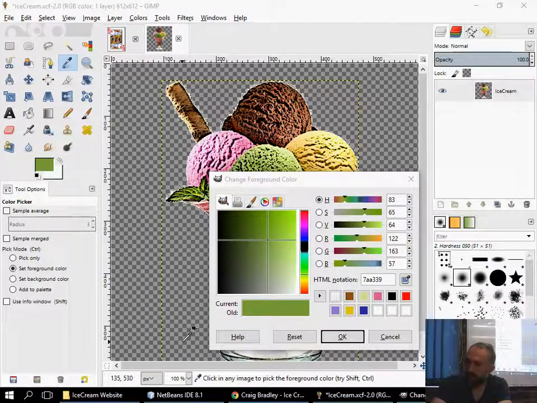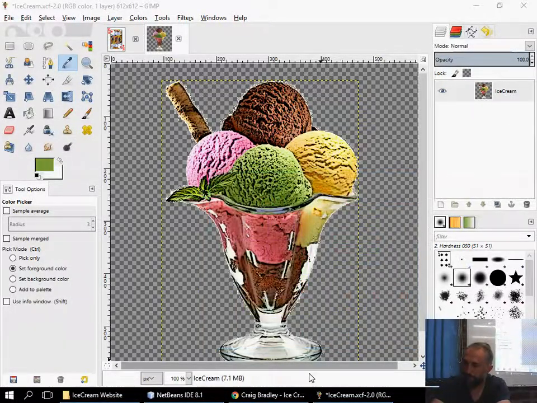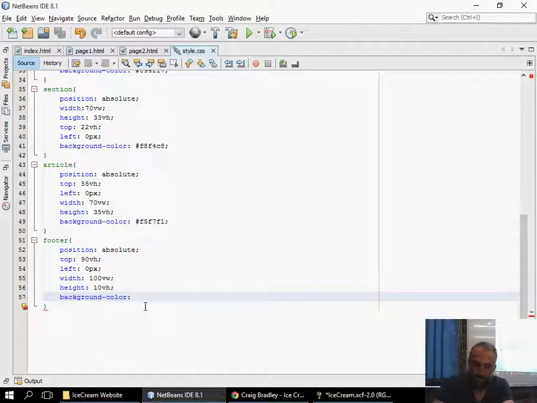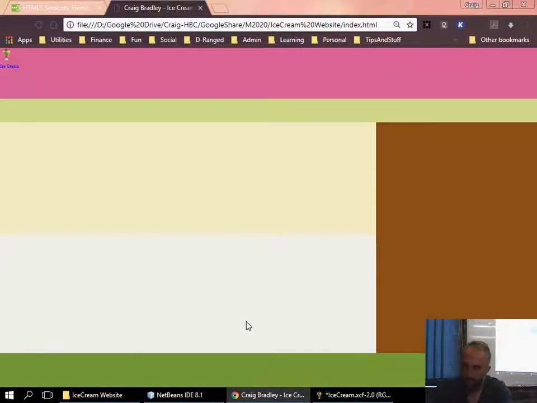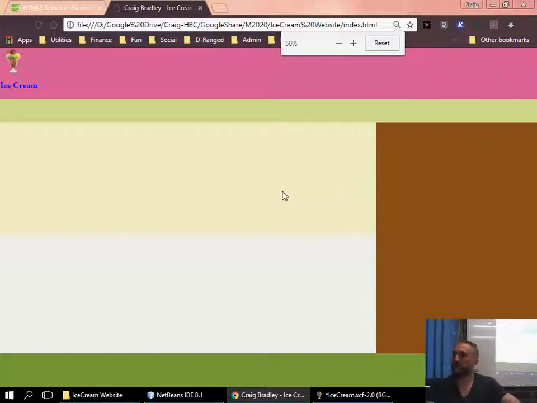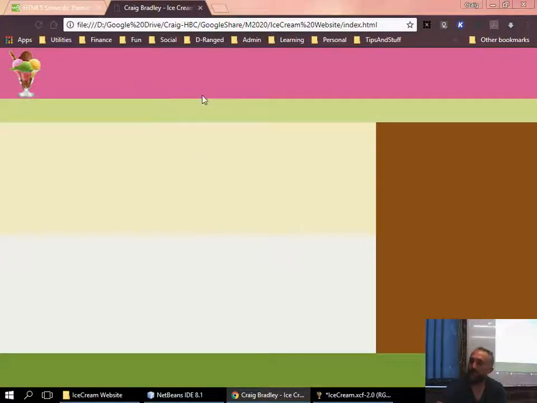Okay, so now I'm just going to copy this, and then in here I can just put my hashtag, Control V, semicolon, and then now my layout of my website should be complete. So now I've got my ice cream website. I've made it very, very bright colors, which is a bit crazy, but anyway. You'll see there that even when I zoom in and out, my layout will stay structured because it's absolute. So I've got quite a nice layout here, and then I can add content in there. Obviously this is quite busy, but it shows you the way that the semantic tags work in the way you can position or lay out your website, and then inside there you can have content which can be scrollable.